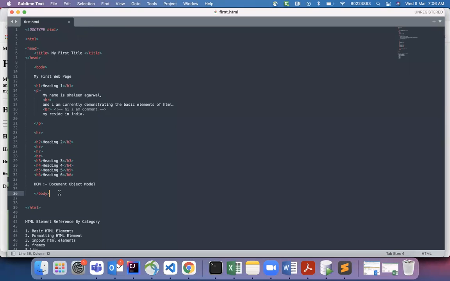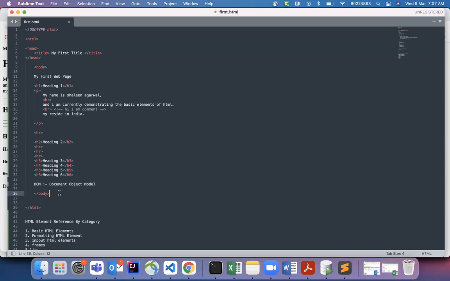Everything in HTML is about how you are displaying your content. HTML is a markup language used to display the content on the website, and the elements we use in HTML basically define how we want to display the content.